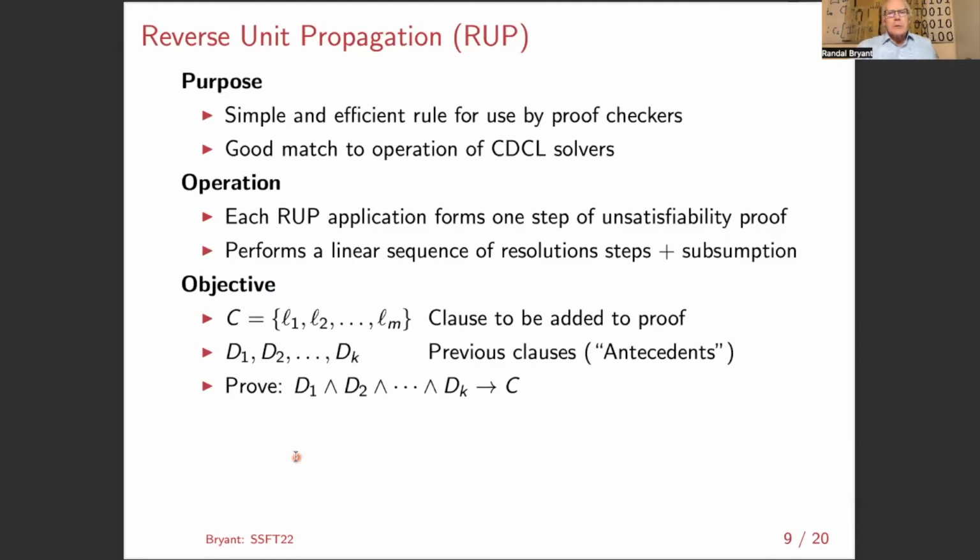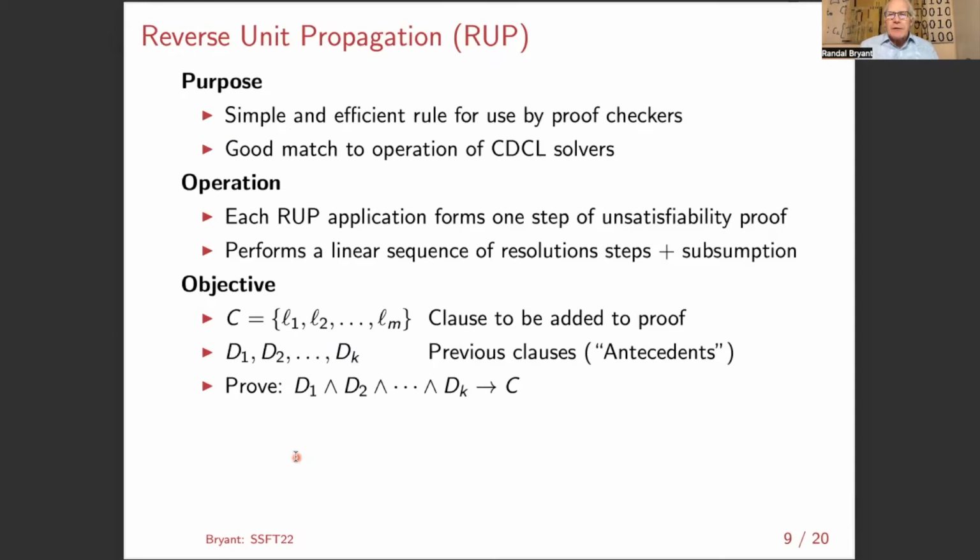So let's look a little bit deeper, and we're going to take the idea of resolution, but come up with a more algorithmic way to apply it, actually a sequence of resolutions, a linear sequence of resolutions, and potentially a subsumption step. And that's a technique known as reverse unit propagation, or it's just called RUP.